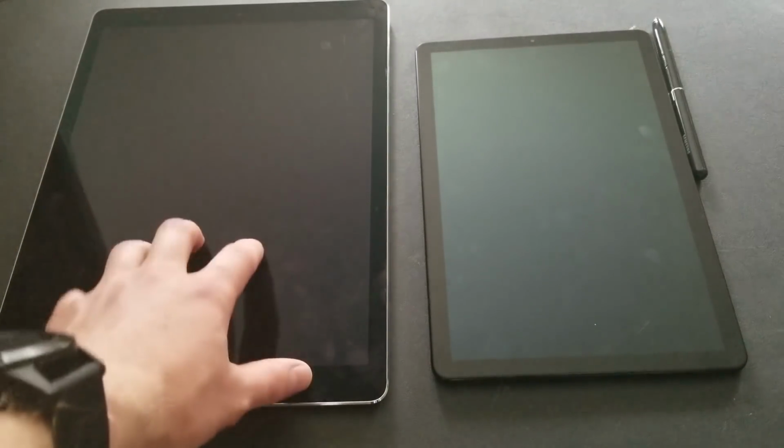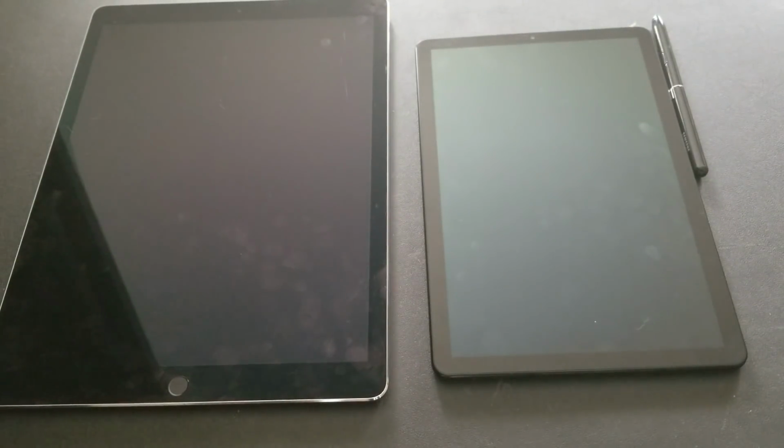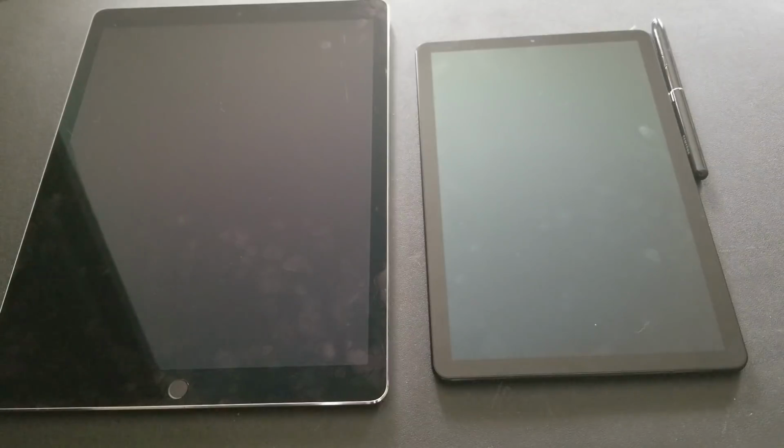Apple charges another $100 for their Apple Pencil. 64 gigabytes of storage in base model, 4 gigabytes of RAM, Apple A10X Fusion chip. So they're pretty comparable. Of course, the two I have are just going to be different in size. But if you were to get the 10.5-inch compared to 10.5-inch, of course, screen size would be the same. Yeah, I mean, they're pretty comparable devices here.